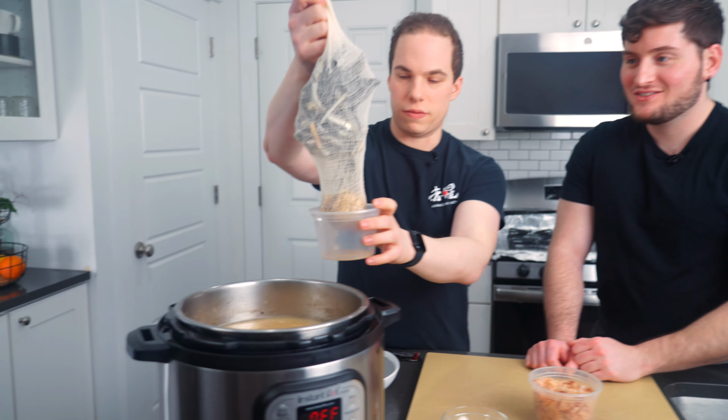Get it nice and submerged. Just sprinkle it all in. That's going straight into the liquid. That's thickening everything too. And now we'll just cook this for like 10 to 20 minutes. We'll add the katsuobushi because it takes about 3 minutes and we're done. Do slow cook, 30 minutes.